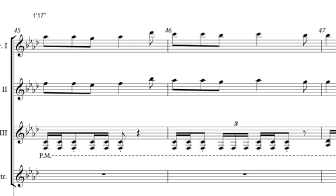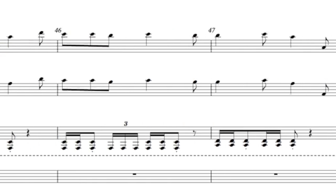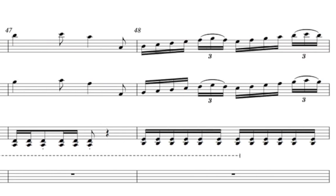Another thing that you might want to experiment with is changing how the lead guitars are harmonized with one another. Because right now they're in thirds, which is great for that sort of epic feeling, but you could also experiment with sixths, which are just thirds but in inversion, but they still have a sort of epic feeling that you get when you have guitar harmony in thirds, which is great. Anyway, these are just some ideas.